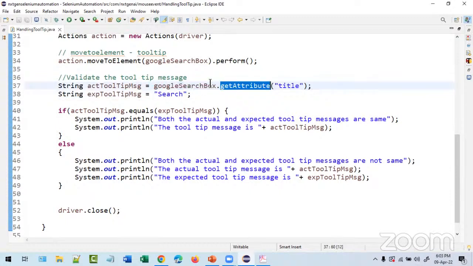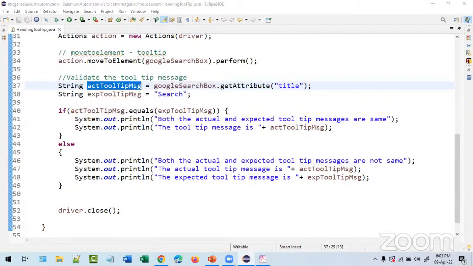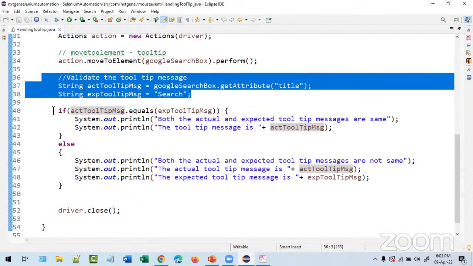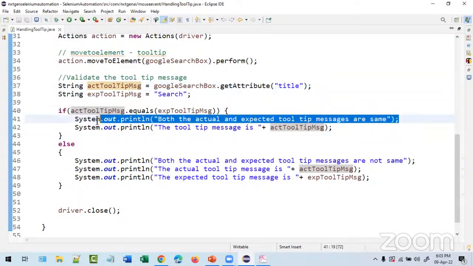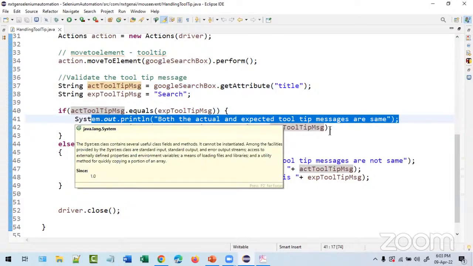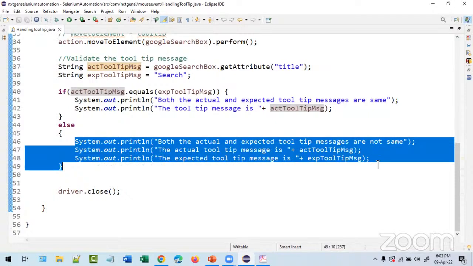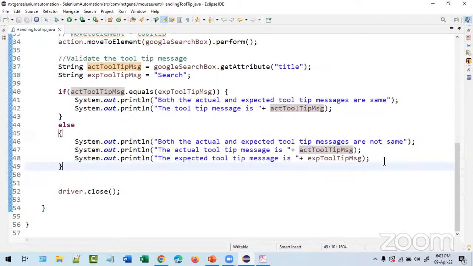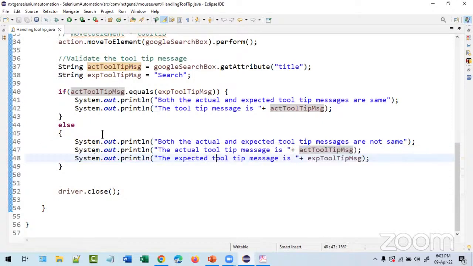So with the help of object dot getAttribute title, try to get the actual tooltip message during runtime, and we know what the expected tooltip message is. If both values are the same, then we can say both messages are the same. By chance, if it is not the same, then you must print both the actual and the expected tooltip.